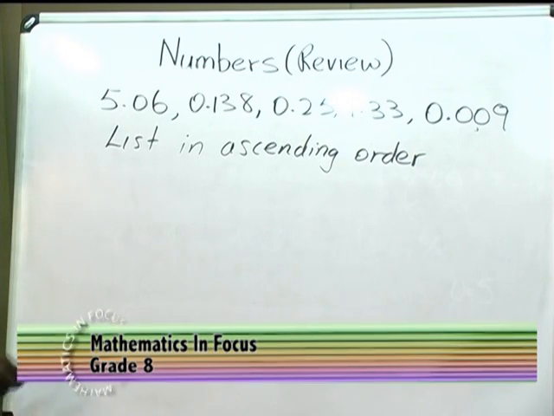However, what we look for is the number of decimal places. Which number here has the largest number of decimal places? And whichever one has the largest number of decimal places, we write all the other numbers with the same number of decimal places. So what is the largest number of decimal places we have here?